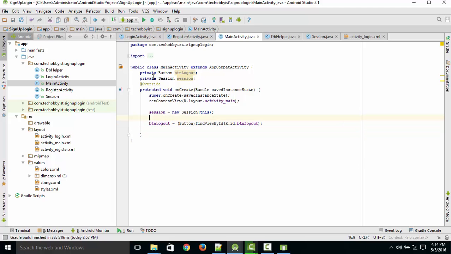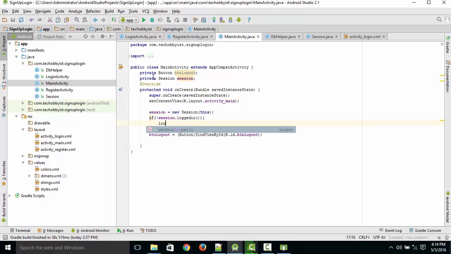I'm just there right here. If the session is not, if the user is not logged in, we are going to log out the user. So the exclamation mark there means not. So I'll create a logout, private void logout.